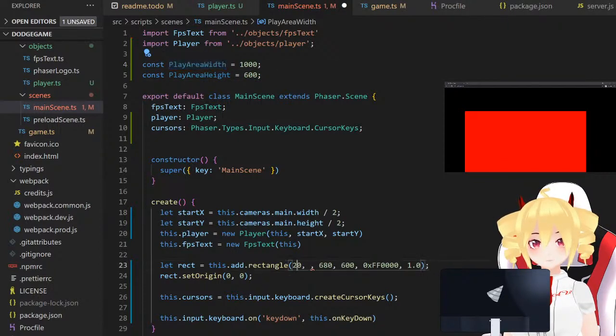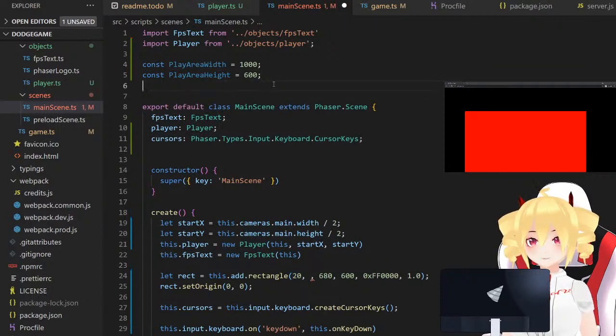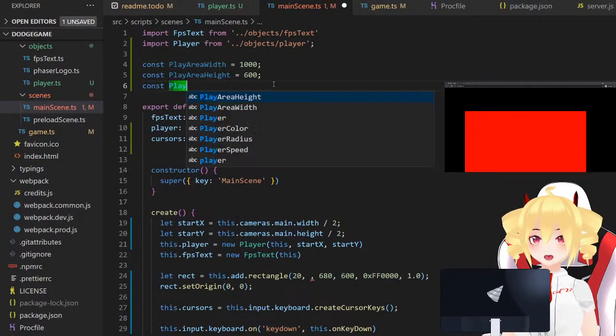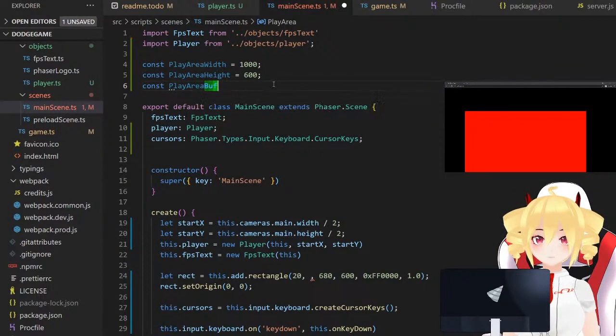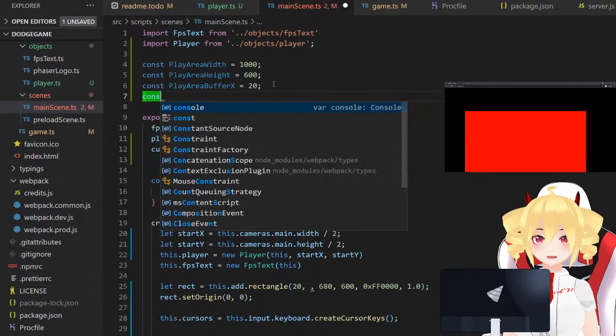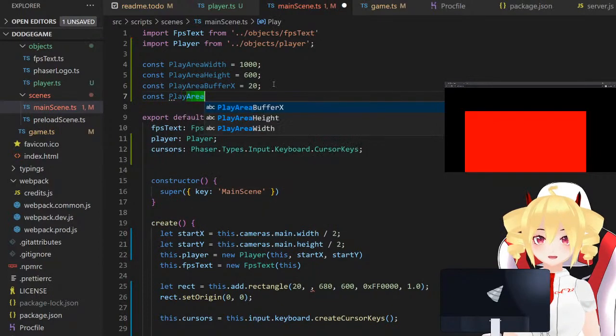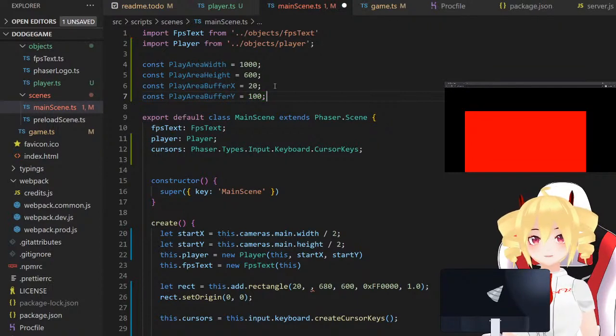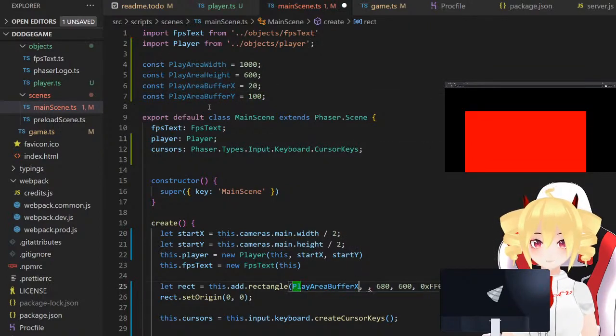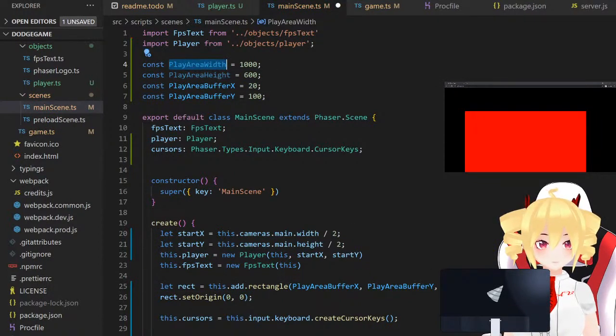And so then let's do play area buffer X, let's just do 20, and play area buffer Y, let's do 100. So now I've got my X and my Y, and my width, and my height.